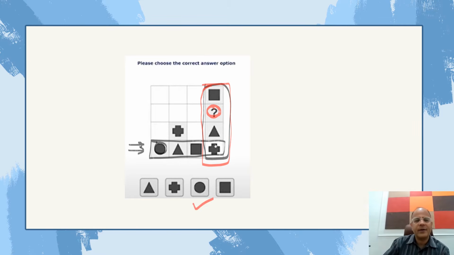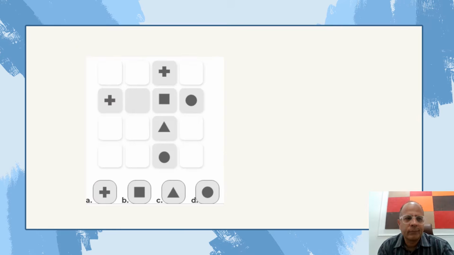So I believe things are fine with all of you now. Let me repeat the rule. Each row, each column will have all the elements used only once. So you need to basically figure out what is going to be in place of a question mark. This was very simple, I understand, but things are going to get complicated. Okay, but I'll make it complicated gradually. So be with me and let's try to solve the next question.